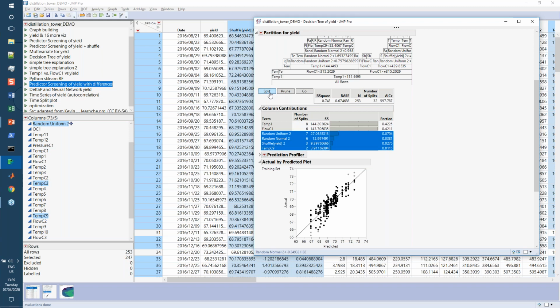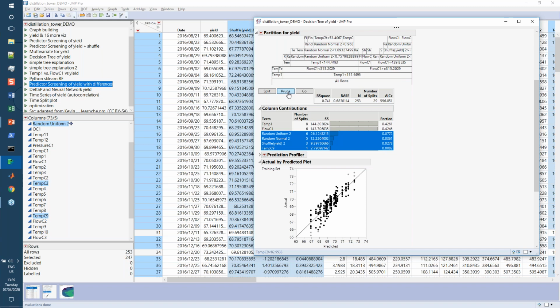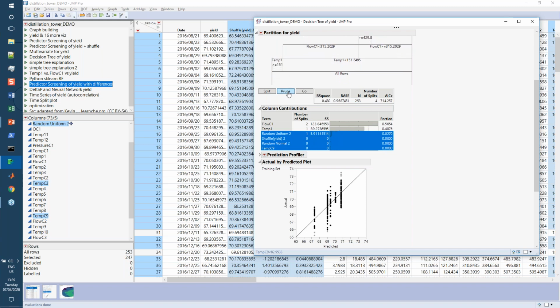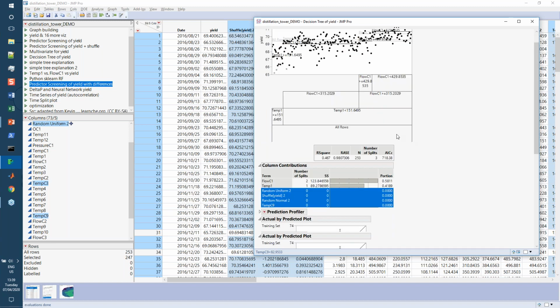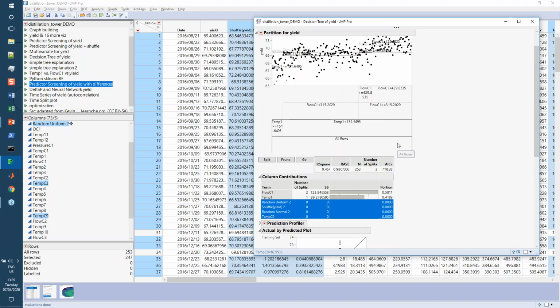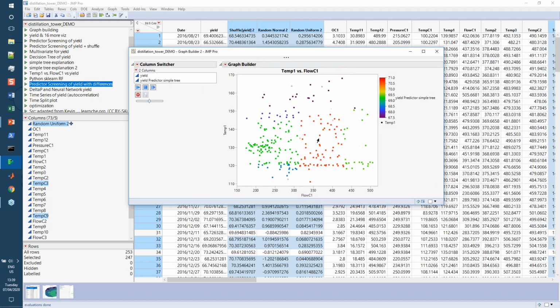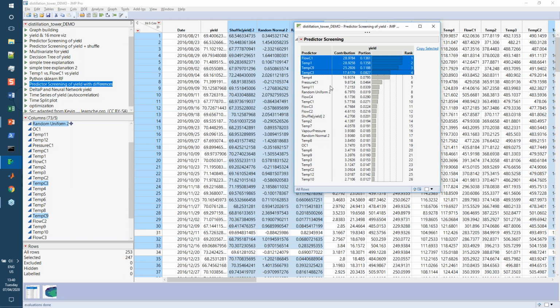So a nice way to move from here is to start to prune your tree until you remove all of these different noise factors. And now I have a little bit more complicated tree that can better explain my model. So I can show the nice visualization that I mentioned before. This is the partition tree I was showing, one tree here, which uses only the two values, temperature and flow.